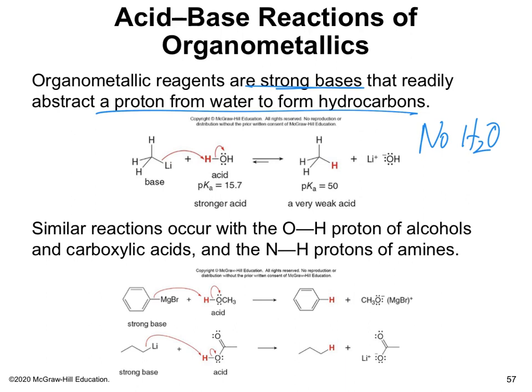You get your glassware and all your reactants out of a drying oven, because once you have this, and even this is alcohols, you can't have alcohols either. You cannot have any proton source because you will do an acid-base reaction, and then you will not have a negative carbon. So you will lose your nucleophile.